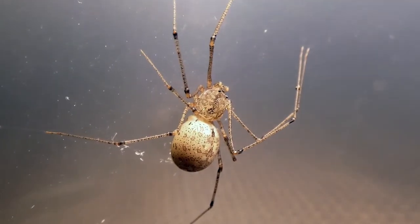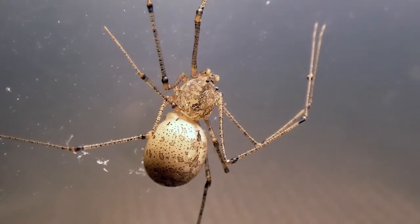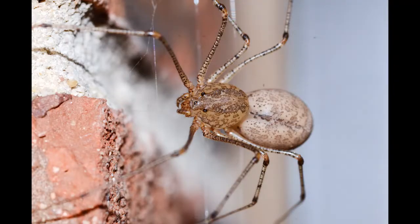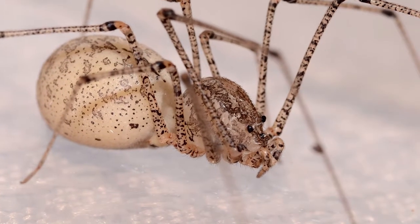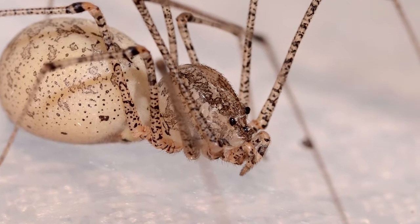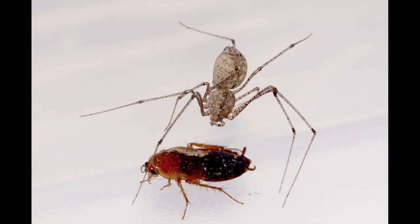Spitting spiders do not build organized webs, and they don't really grab prey by force. They subdue their victims from a distance. Spitting spiders either hang out near a den waiting for victims to get close enough, or they stalk along very slowly while hunting. When a spitting spider approaches a possible meal, it taps one of its long front legs between it and the prey in order to gauge the distance. It moves slowly to within range, about 10 to 20 millimeters, and then spits a sticky mess which acts as a sort of net.